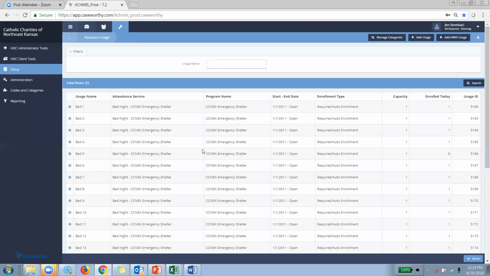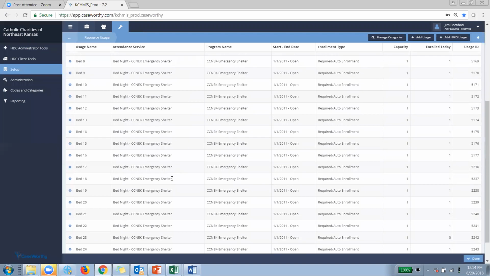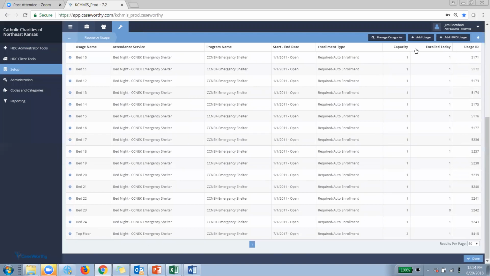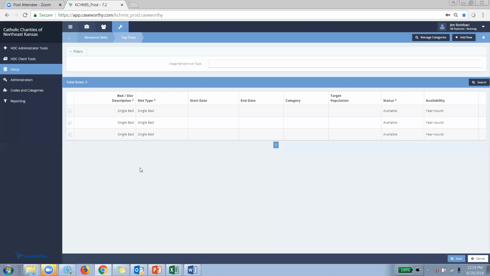So you would then do an add usage here. Create one called bottom floor, whatever you want to call it. Put the number of beds you would want, like this one is showing. Yeah, single bed, all the way down to 24.